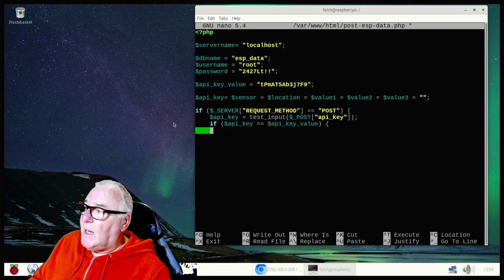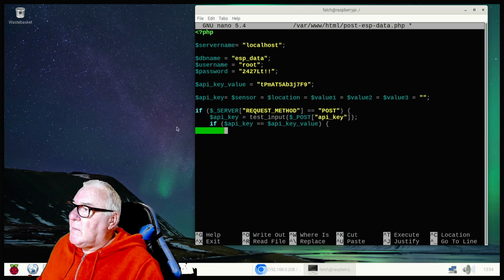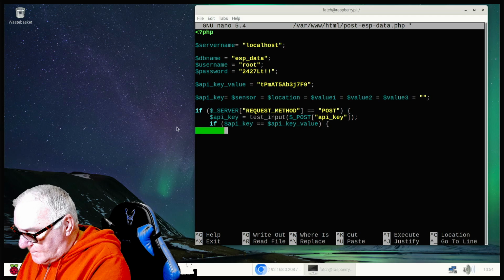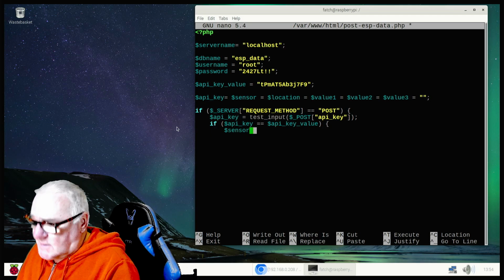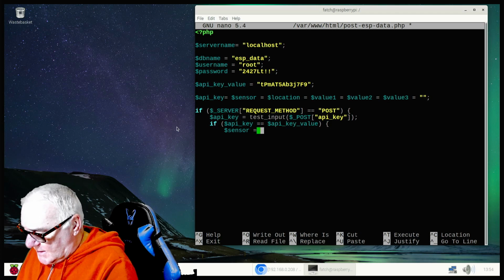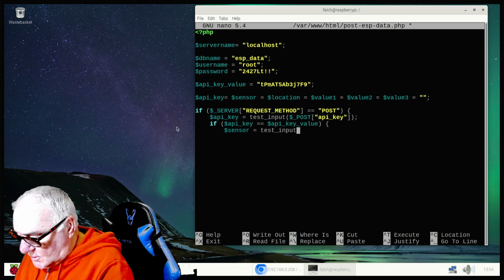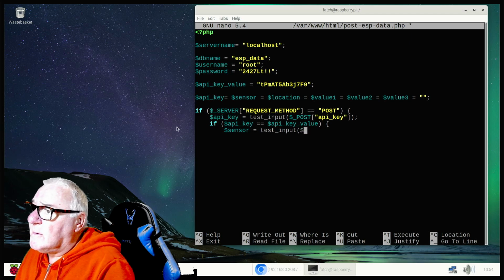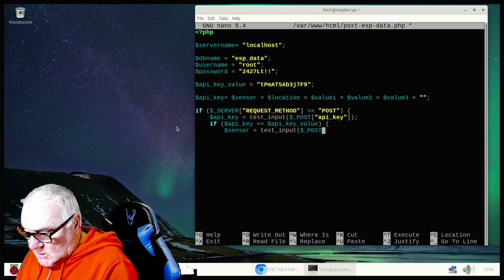And let's come under here. Okay. Now we want $ sign, sensor, space, equals, space, test, underscore, input, all small case, brackets on, $ sign, underscore, post, all capitals, square brackets.